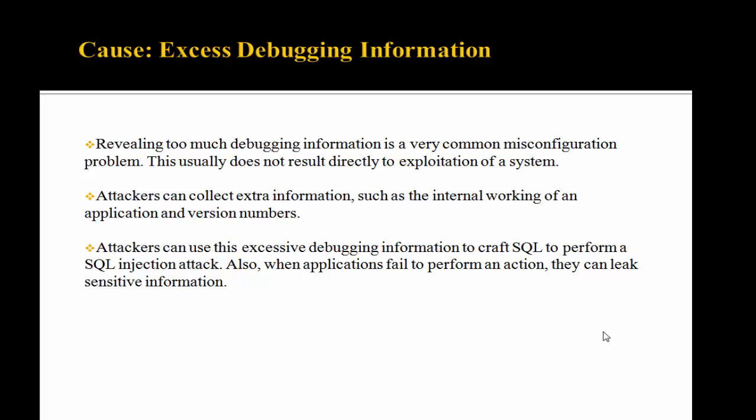Access to debugging information is also another cause of wrong configuration or misconfiguration. It can reveal too much information, and attackers or hackers can collect extra information, for instance, the internal working of an application or version number, and they can mount a SQL injection attack. And we all know that a SQL injection attack can be very severe, can either take over the system or can modify the data.